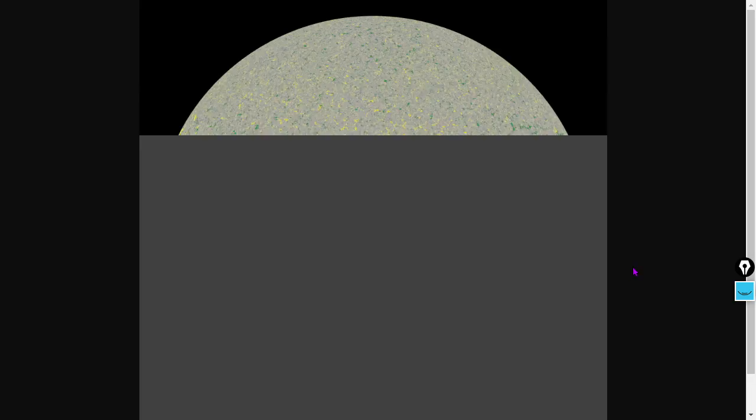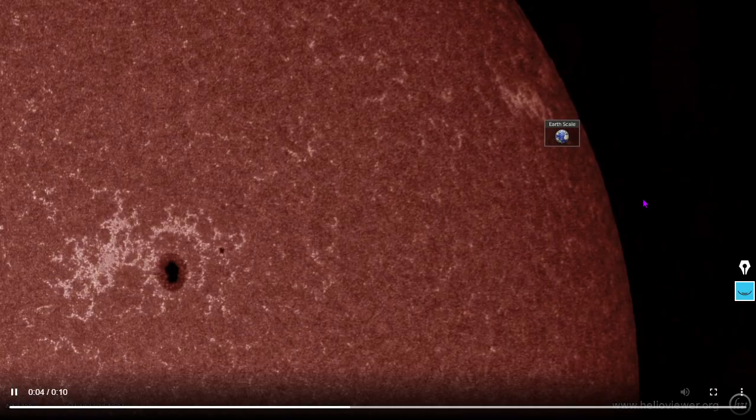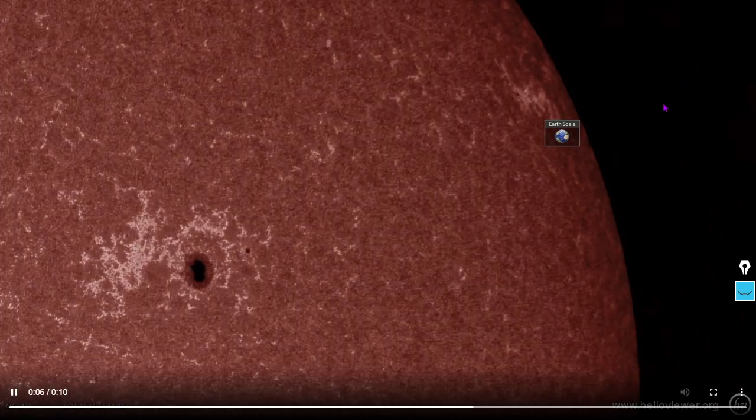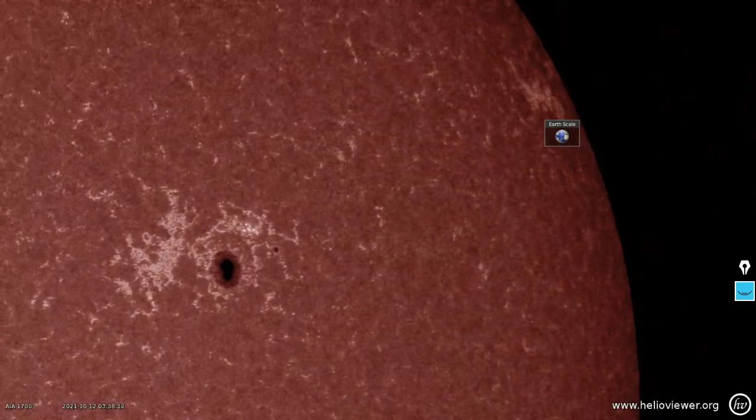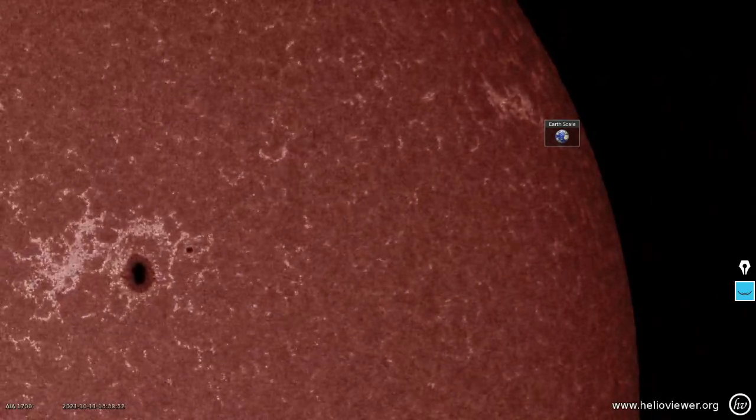Here's the latest colorized magnetogram. So we'll be down to only one sunspot group. There'll still be like 60 sunspots because of the way they're calculated. Here comes some additional bonus features. And this is 1700 angstroms. We realized that we'd be able to show you both sunspots here in one view, so we did so.